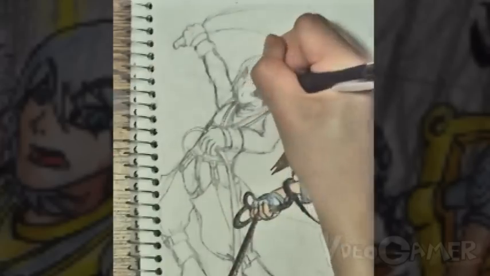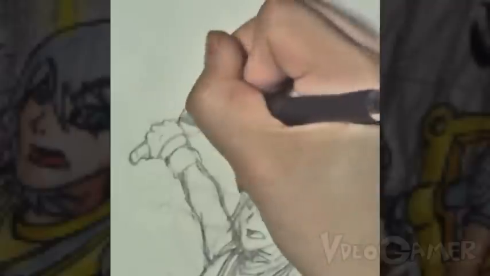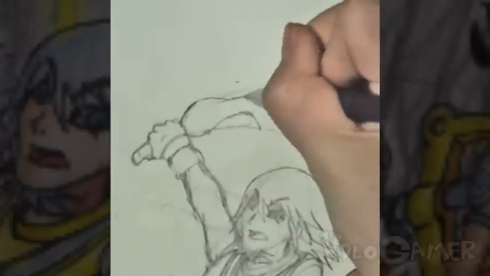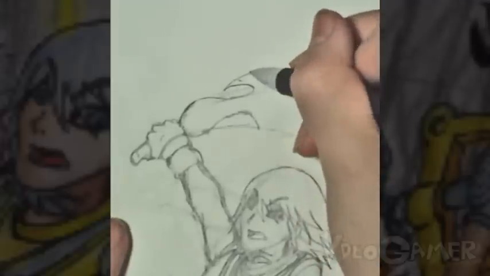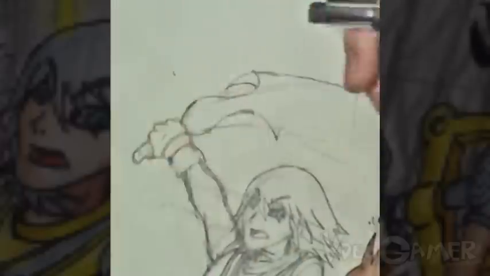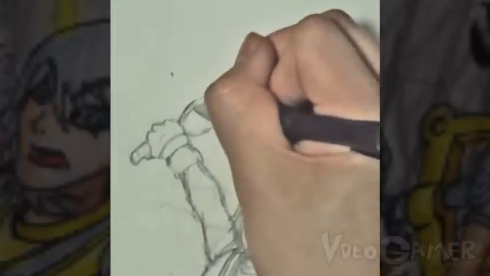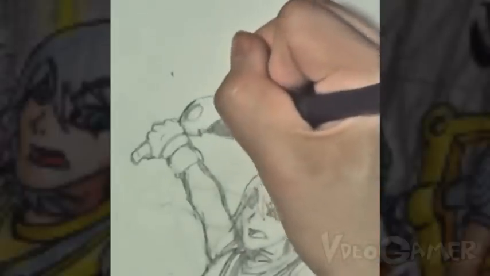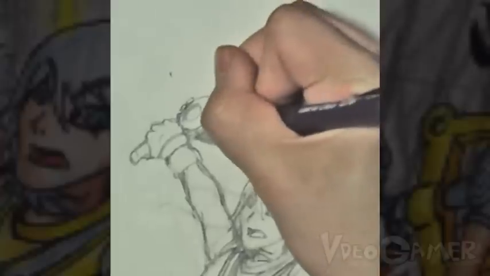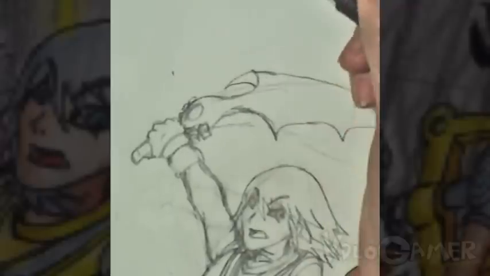And once you start feeling confident with how Riku looks, you can start outlining everything and getting it prepped up for the final outline. Riku's sword is one of the most exotic swords I've probably ever seen. It just really has a lot of curves to it, and I think it looks really cool. It almost looks like some sort of bat wing, a really hooked, curved wing. On the guard of the sword, it has some sort of eye on it, and it has these rectangular blocks sticking out from the sides. Very unique sword, and I actually had a lot of fun drawing it.